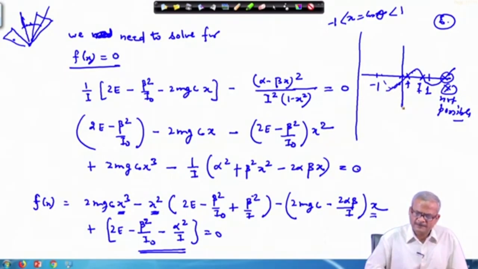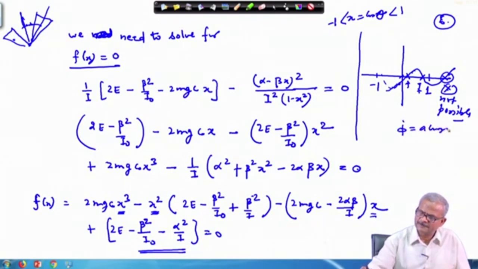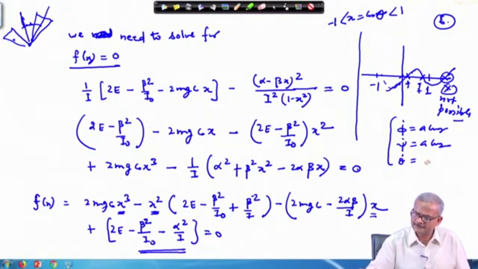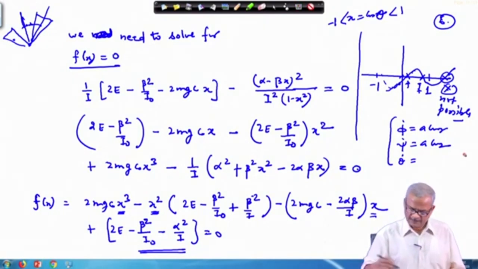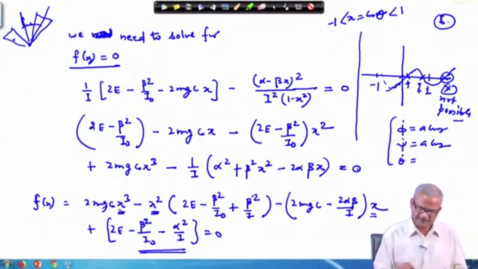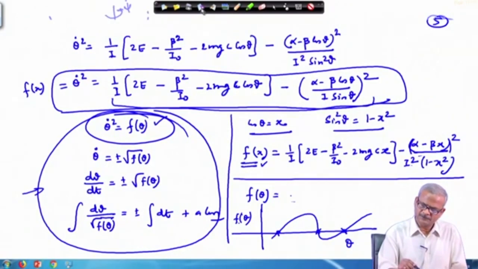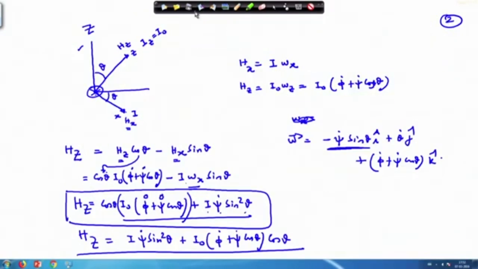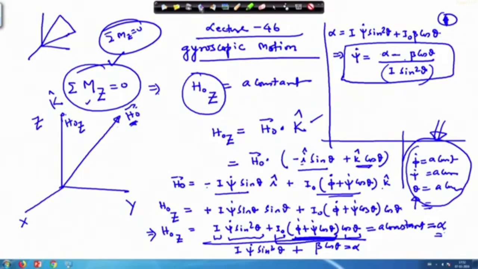Now, overall what we have done, we have started with the case where phi dot equal to a constant and psi dot was a constant, okay, and theta dot was 0, but later on, because we are referring to this case where theta is also a variable, for this case we relaxed it. Okay. So, again we go back just once. We have completed this part, we go back and just review the whole thing, and thereafter we wind up this particular topic.